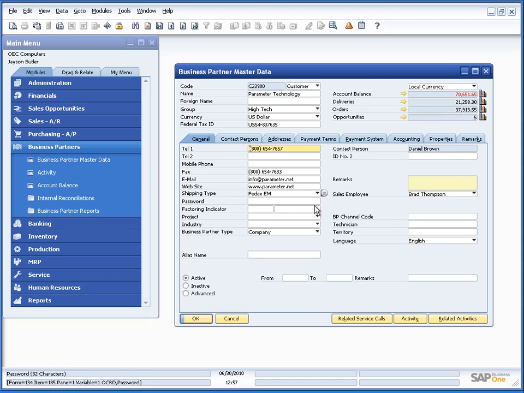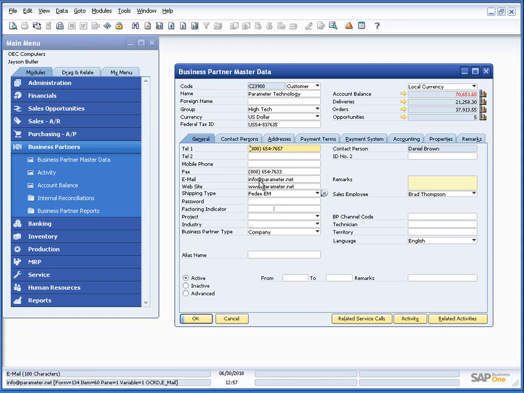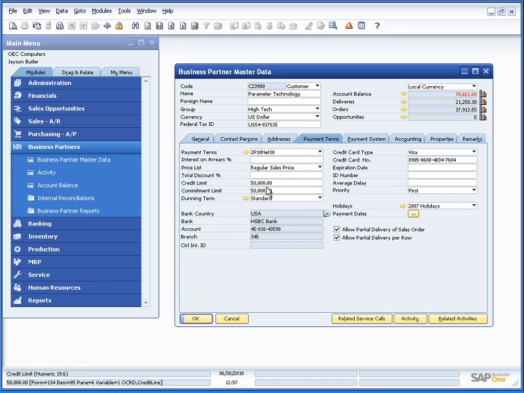Well, we needed two primary things. We needed, of course, to go up and have the system information active, and then we need to find what data we are actually working with. So in this case it's business partner master data. In the lower left corner you can see that's form type 134. And the two fields we are working on are field 26 for the account balance, and for payment terms we will see that it's actually 85. So now we have what we need.